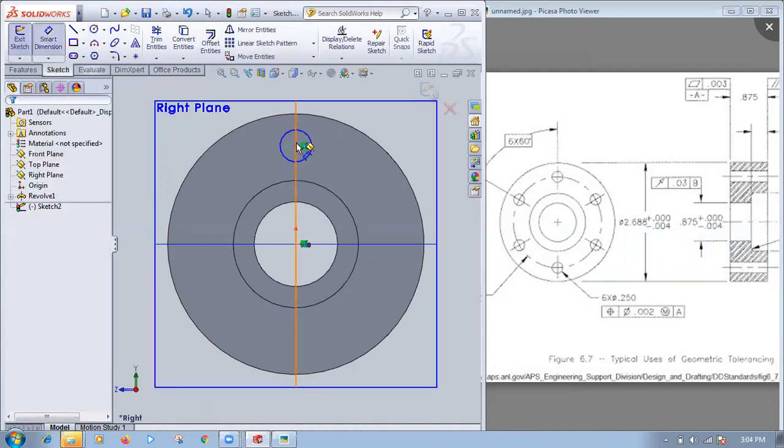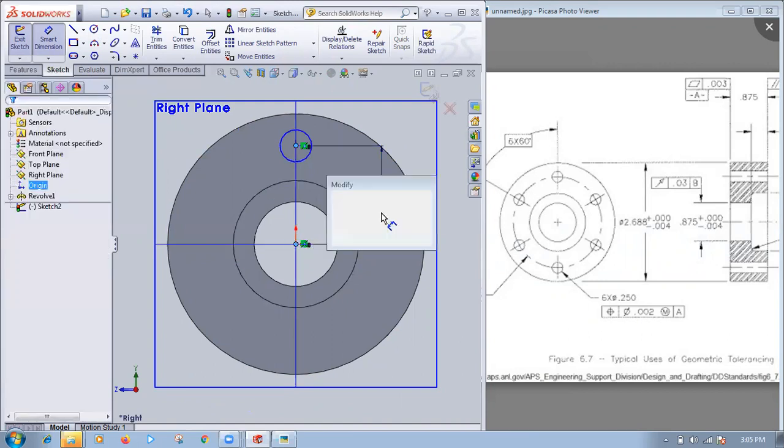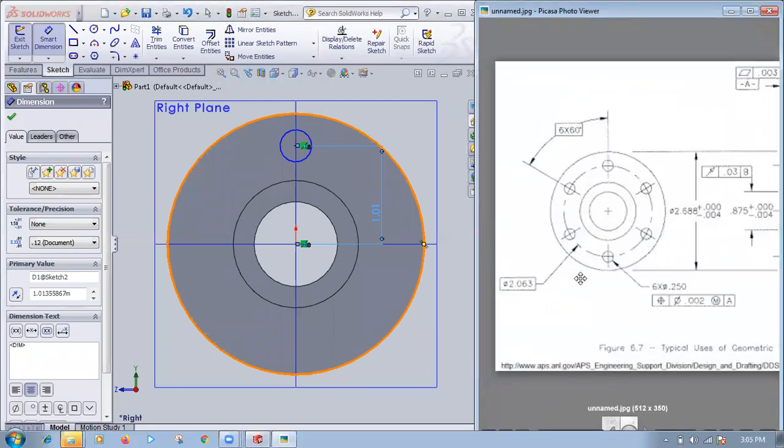Okay. Now the center of the circle should be at a distance of how much? See, we do not know this distance, so we will be modifying this distance later. Let's just go over here. See, the diameter of the circle is 2.063. So this should be the radius of this fixed circle, which would be half of this.